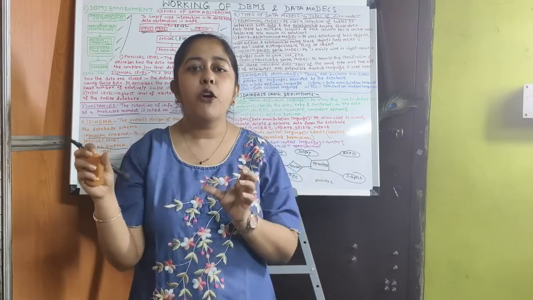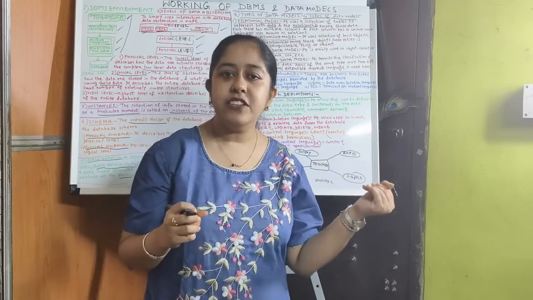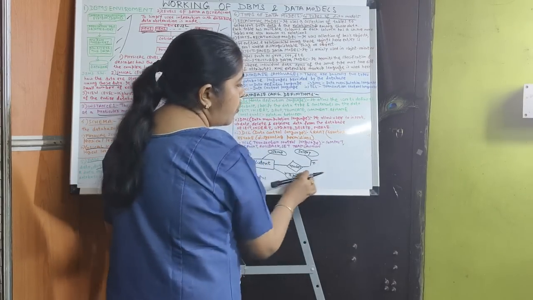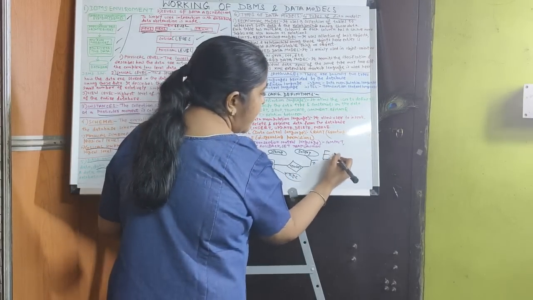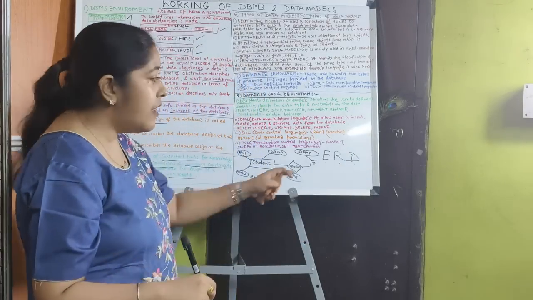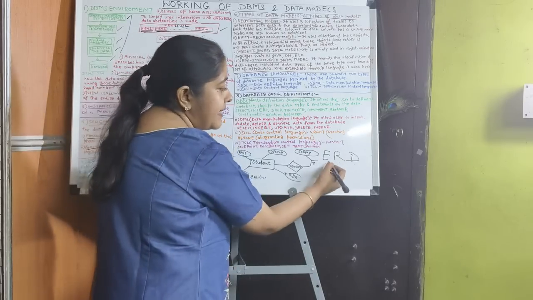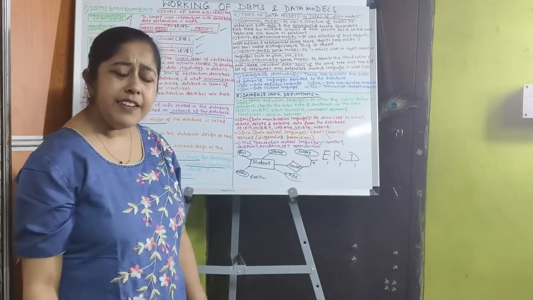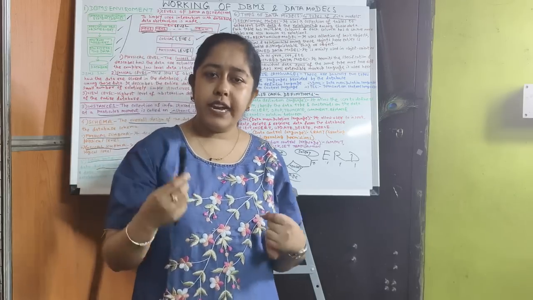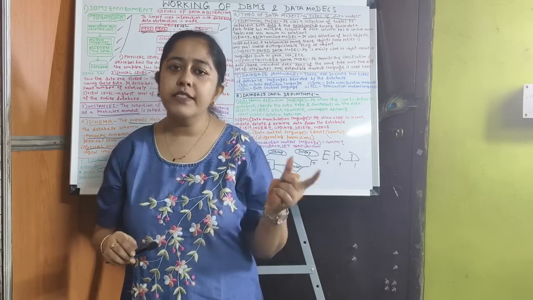So these are the real life objects which we are talking about, and these objects are known as entities in the entity relationship diagram. It is also known as the ERD diagram. In the exam, what comes is to make the ERD diagram of this particular thing. ERD means entity relationship diagram, the short form of it. So whenever they give you something to write about and make the entity relationship diagram, you can easily draw it.